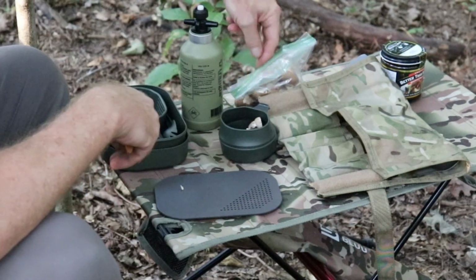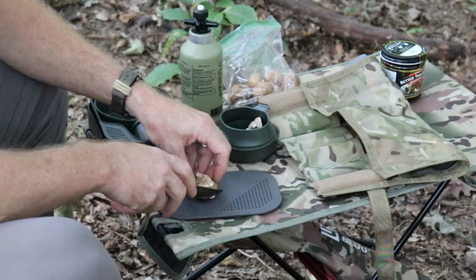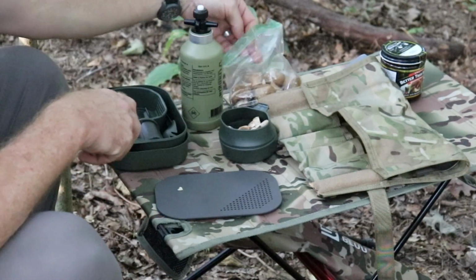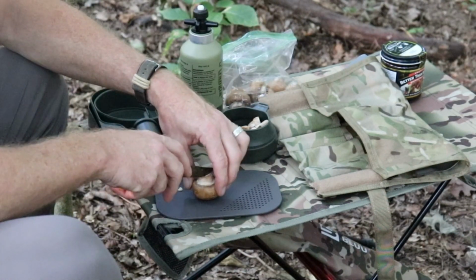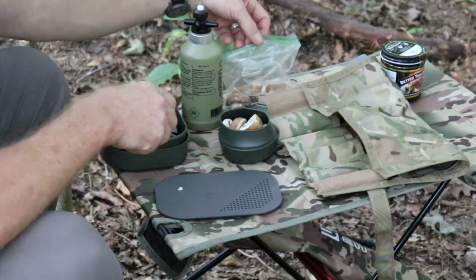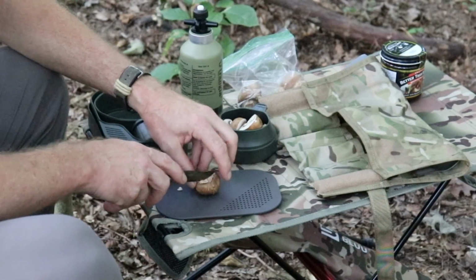Now, the one thing with mushrooms, if you cut them really small, really thin, they shrivel up really good, and you lose a lot of that nice mushroom quality. You get a lot of flavor, but I like having that mouth feel of the mushroom. It's got just a little bit of a bite, so that's one of the last things I put in. The mushrooms, I'll get one more, that way I have 5 for tonight and 5 for tomorrow.